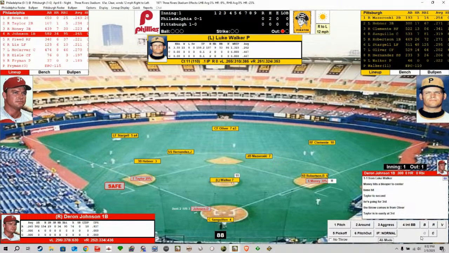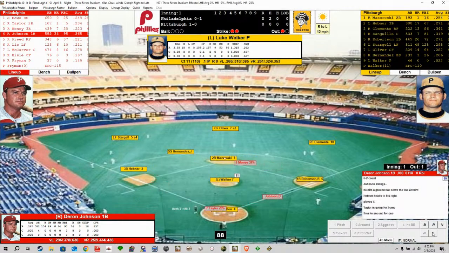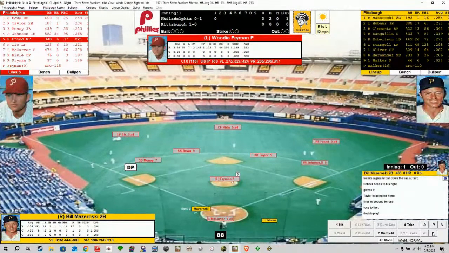Brings up Darren Johnson. So Darren Johnson is 0 for 4. And here's the pitch, 0-2 pitch. Hebner's up with it. Mazeroski to Robertson. And that is an inning-ending double play. So we move to the bottom of the first.